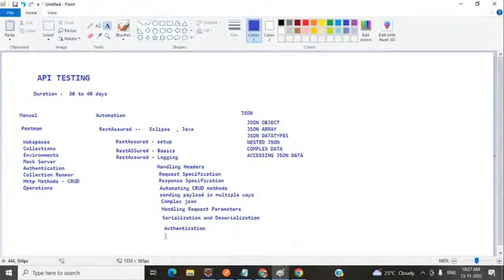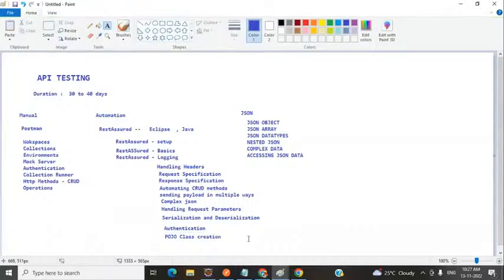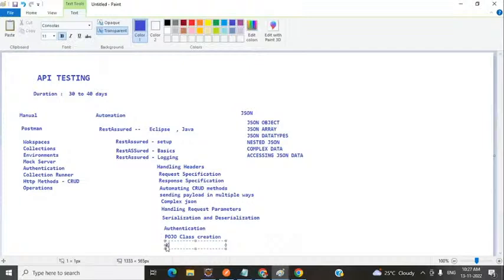After covering this, we'll learn about POJO class creation. After covering this POJO, we can learn about Jackson annotation.